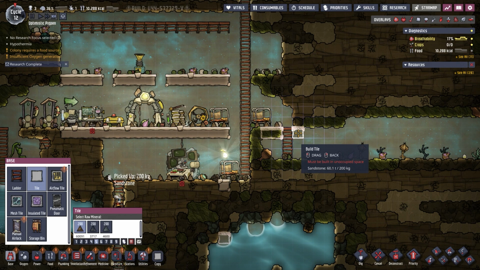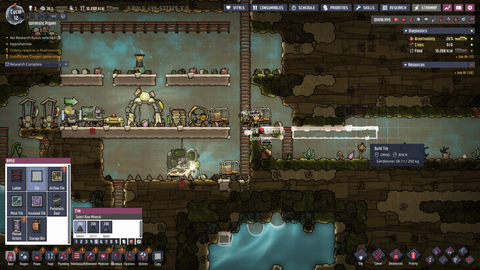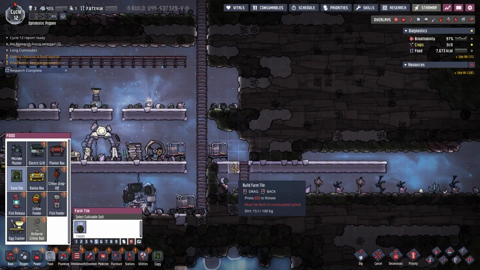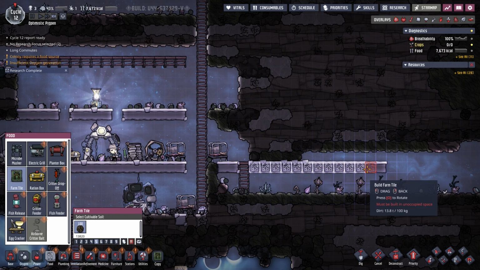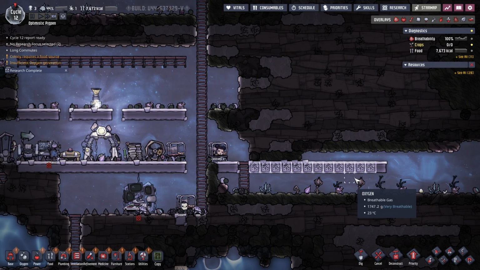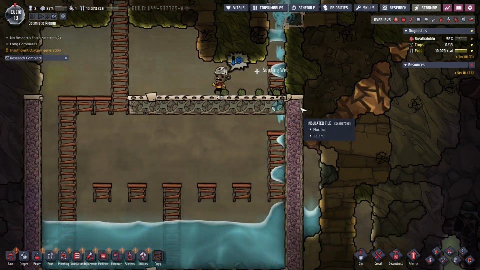I then spent the next morning getting ready to set up the farming area, as we were going to need a lot of food to feed our duplicants. So my goal here was to build up the tiles and then replace those tiles with the farm tiles so that we could grow our own mealwood. Here we go. Water's about to burst. There we go.